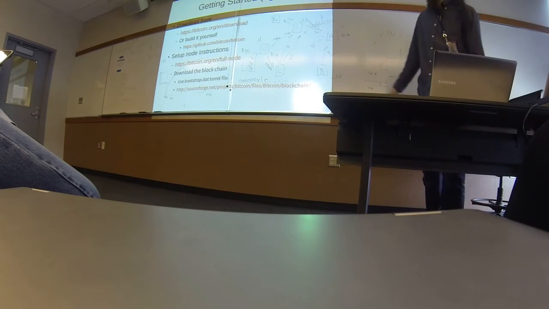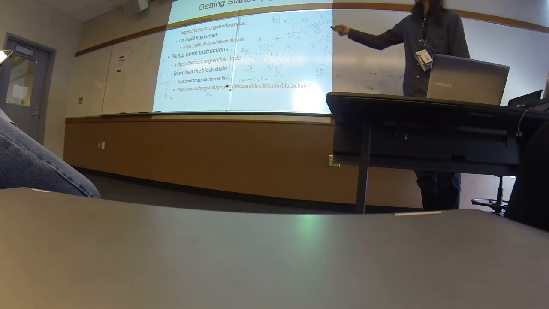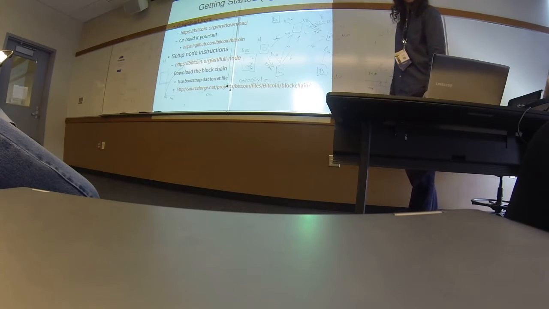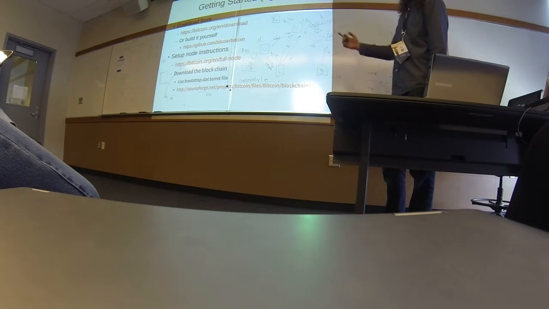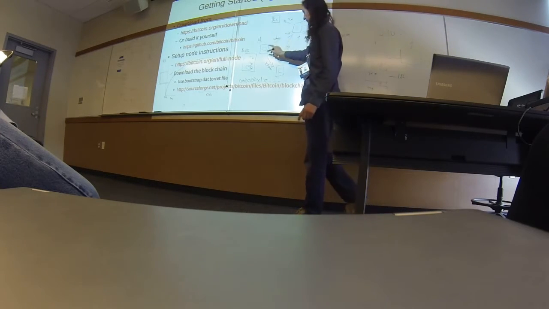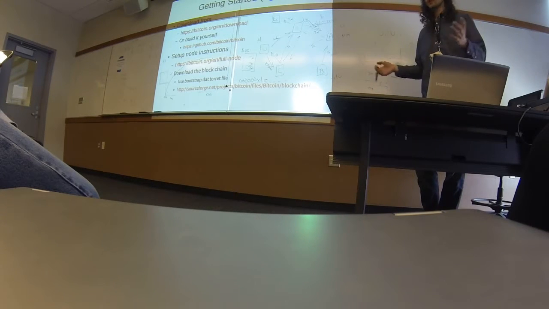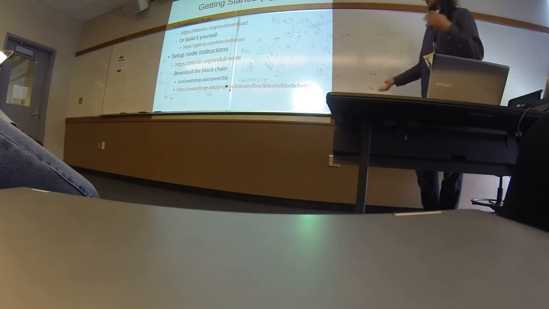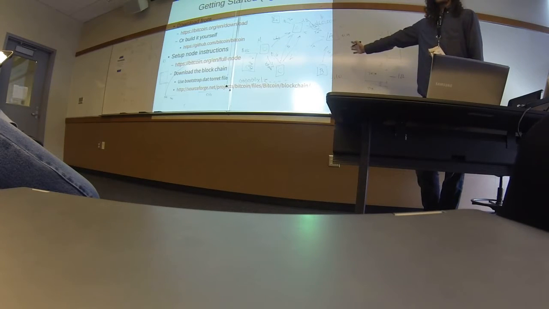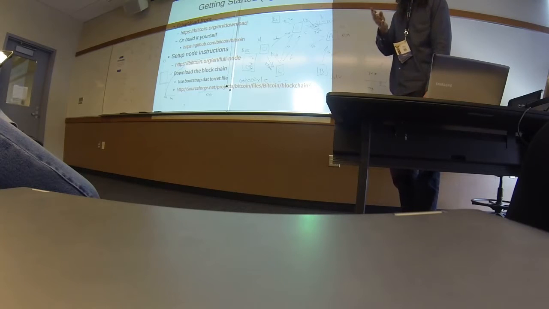Okay. So getting started with the blockchain, that's where you go to download it. You can go to GitHub and build it yourself, check out the code. There are instructions for setting up the node. A node is any one of these guys. It's a Bitcoin daemon that's talking to other peers, processing transactions, sending them to each other. It's not a miner. I personally haven't set up a miner, so don't ask me. But I'm sure other people in the room have.